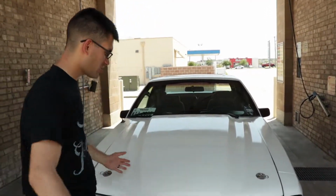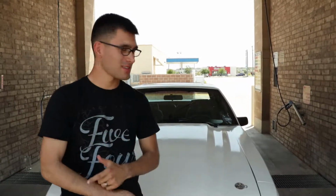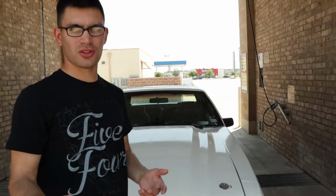Today we're going to be washing the Foxbody. So I live in an apartment, so it's a little harder for me to do everything at home, unlike people with houses. That being said, I'll show you guys what I do to actually wash this amazing car.